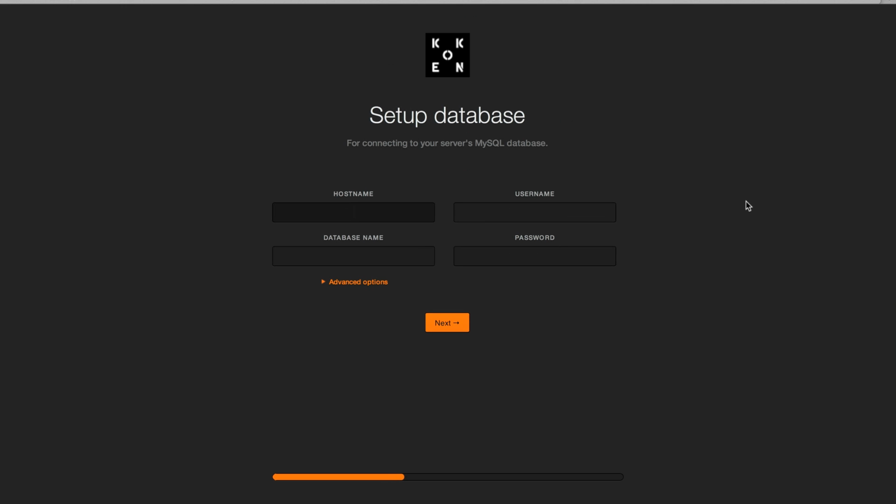Now, if you're using Bluehost or something like that, your database host name is going to be localhost, all one word, all lowercase. And then the username and the database name. I set that up a minute ago, and that was Koken Demo, K-O-K-E-N Demo. When you set up a username and password for the database, they go here. I'm running mine locally, so we will put in my local options for that.